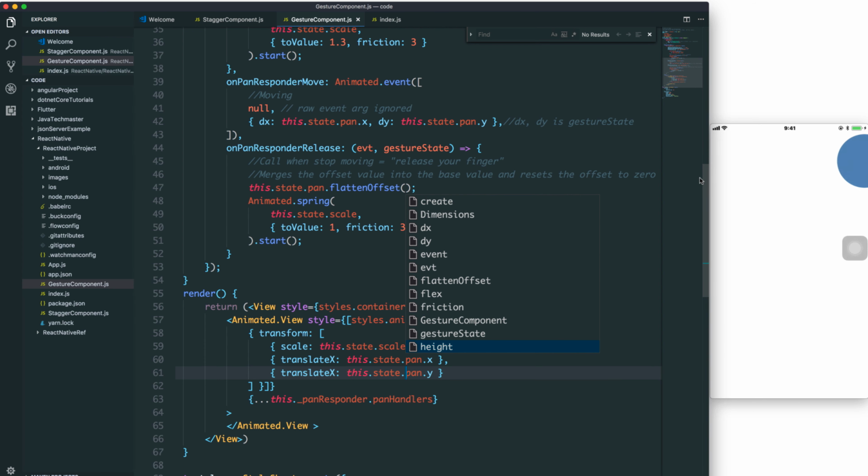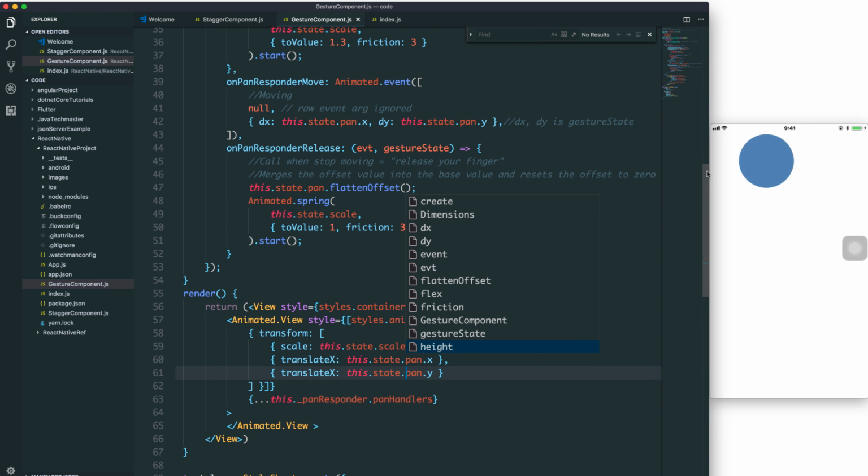So translateX is equal to pan.x, and translateY is mapped to the y property of pan, and then we change translateX and translateY. We see the output here is quite smooth.